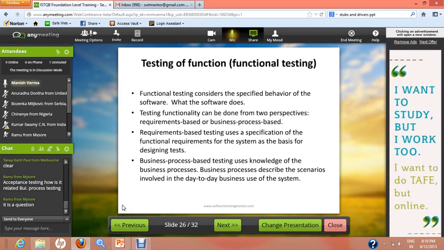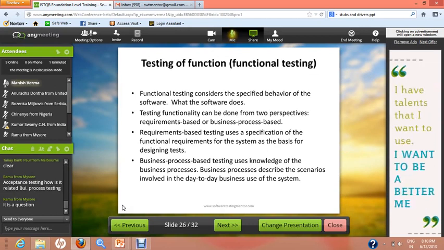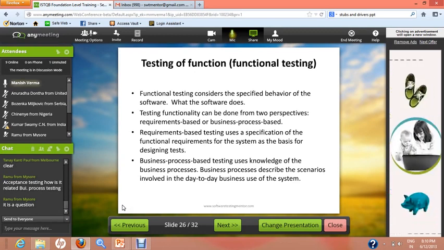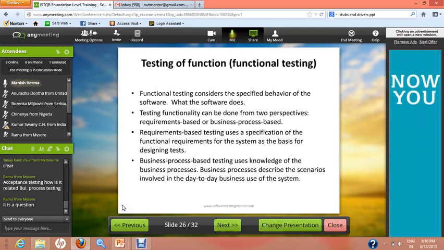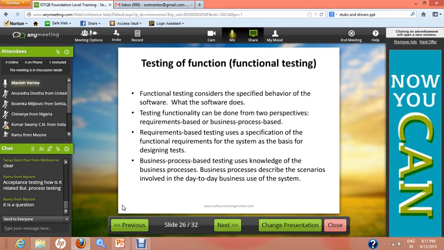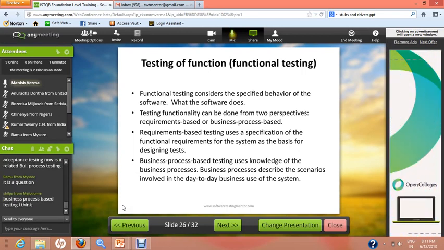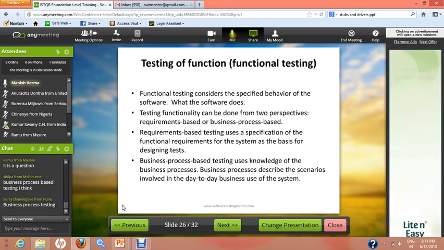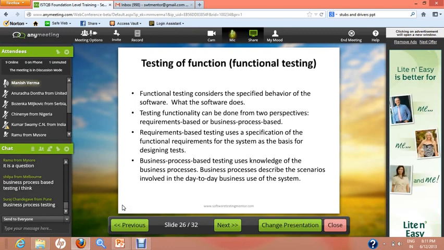You typed in some short form. I didn't get that word. Yeah, okay.